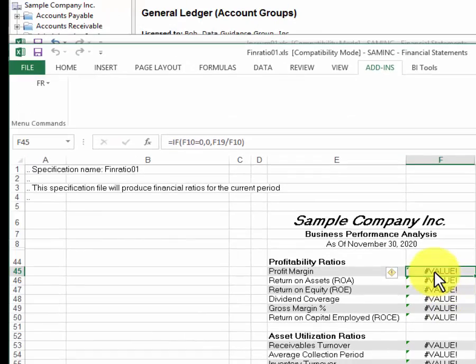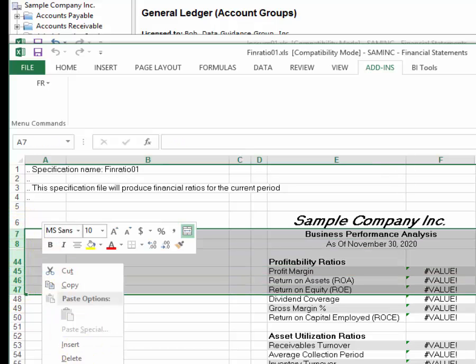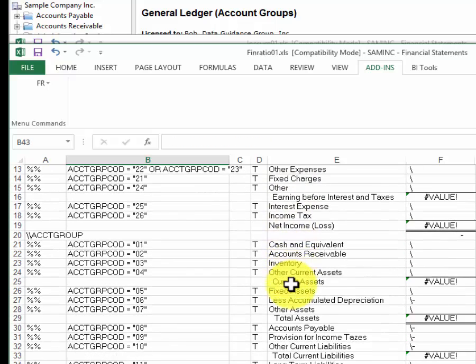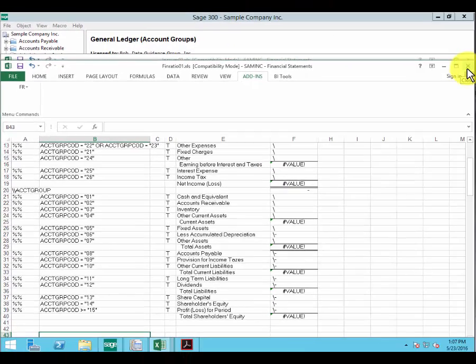If we look at these formulas here, you'll see that this first formula, profit margin, depends on values in F19 and F10. If you look at this carefully, you'll see that we have some rows hidden. So what I'm going to do is unhide those rows. And if you look here, what we've done is we've just done a financial statement, pulled those values and hidden them. So that's another thing we can do with a financial statement.